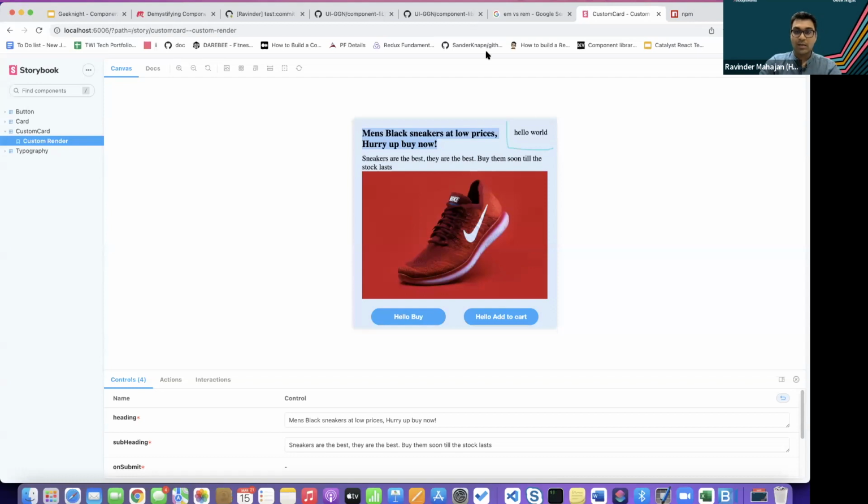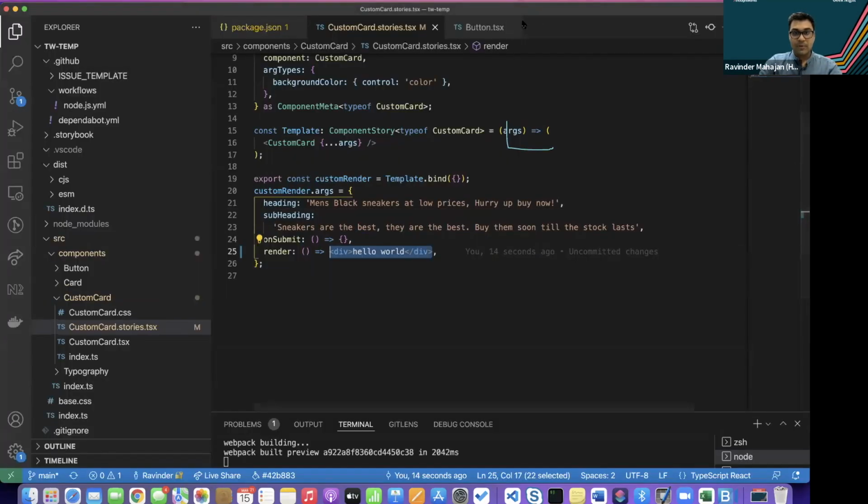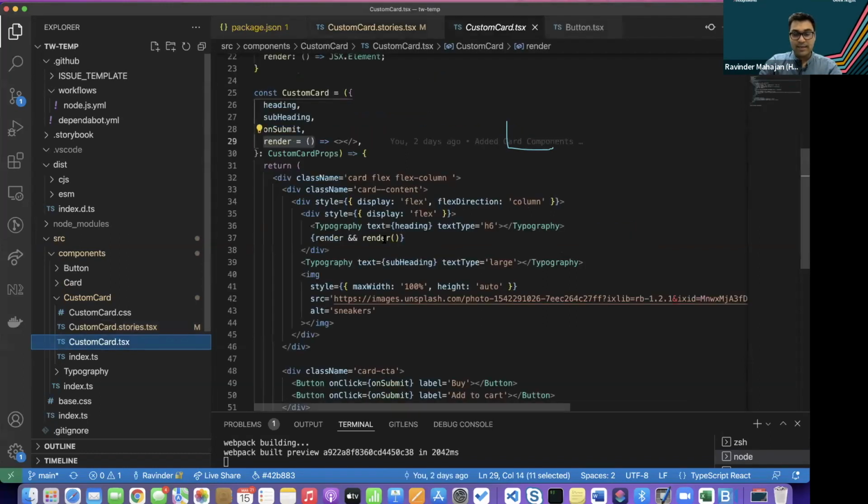How do you do that? That is something which I'll explain. You can just create your component. It is the same component as the card component. Just give them a placeholder. So in this case, this is a placeholder, and give the functionality or expose the functionality outside.